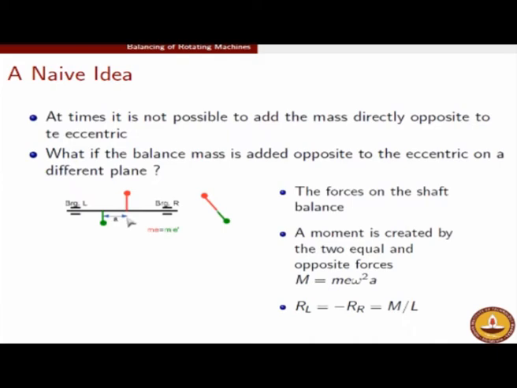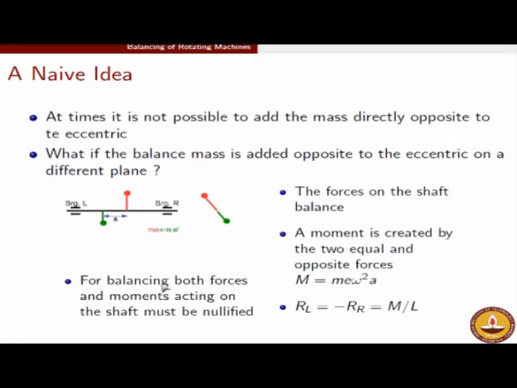Now once the bearing is putting in some force on the shaft, it will get back the reaction forces which will go to the frame, and therefore the frame will receive this time two equal and opposite forces, one coming from the left side and the other coming from the right side. The forces are equal and opposite, but again these forces are going to create a moment on the frame, and as a result the frame will be subjected to vibration and also stress. So therefore this does not solve the problem.